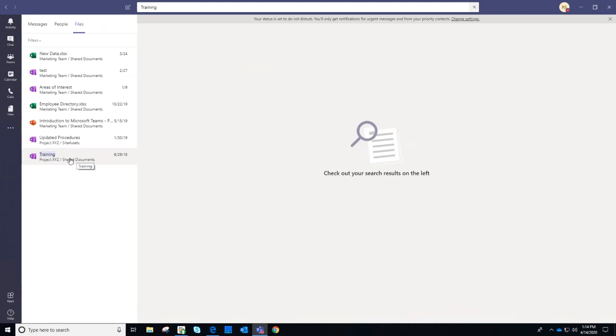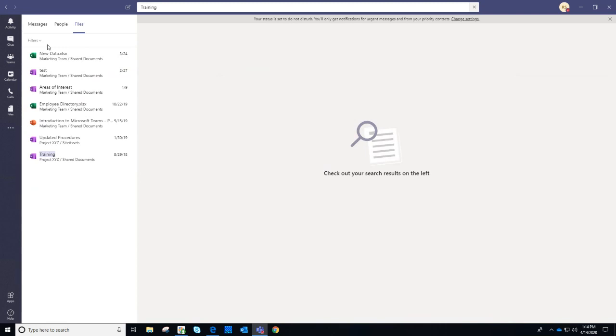And why is that? Because Teams isn't only looking at the names of these files when it does a search, it looks at the properties of those files as well as the content of those files to see if it's in any way relevant to our search criteria. So even though there's only one document named training here, the rest of them will relate in some capacity.